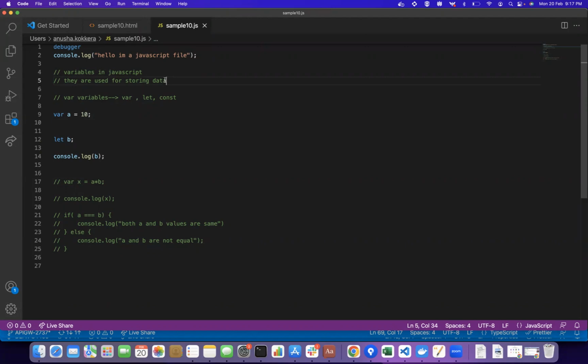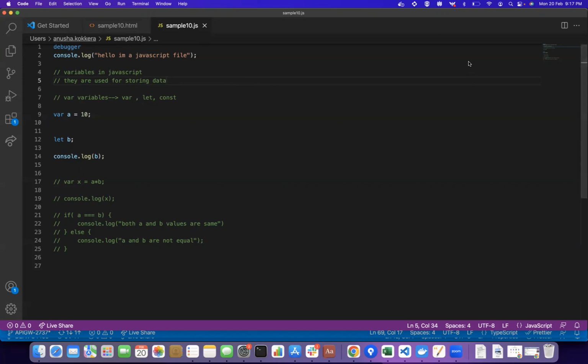In the code execution phase, what will happen? Line by line execution of the code will be there. Line by line code will be executed. Understood? Till here, any doubt?